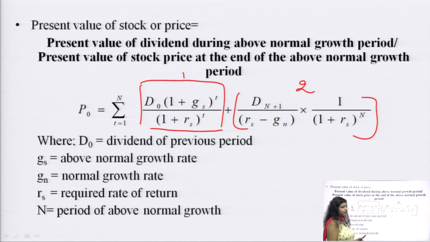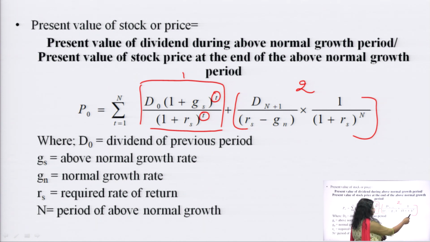The first stage here is categorized by extraordinary growth or extraordinary decline, and the factors that we use for the valuation are D0, which is the cash dividend of the current year, and 1 plus GS. Here GS is the normal growth rate at which the dividends increase in the first phase of the equity investment. The denominator is 1 plus RS, where RS is the required rate of return for the time T. This T denotes the entire phase in which the equity investment will experience an extraordinary growth or decline; that total amount of time is considered as time T in phase 1. Then when the equity investment enters the second phase, which is the phase of constant growth of the dividends, this is the term which is used to evaluate the equity.